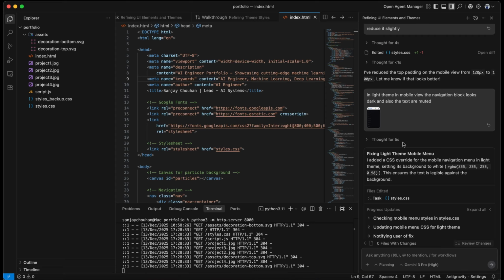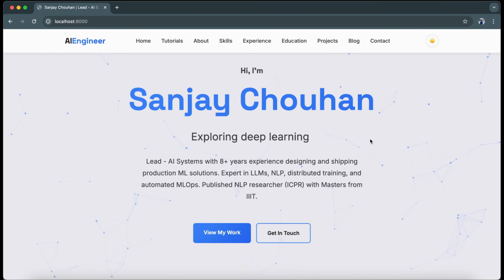And after going through a few iterations, I was able to create a website which I think is very cool. And I'll use this website as my portfolio website. So this is what we are able to get from the agent, or the IDE. The Antigravity IDE created this portfolio website which I will be using as my portfolio website.